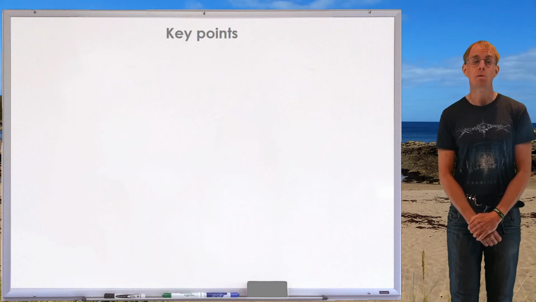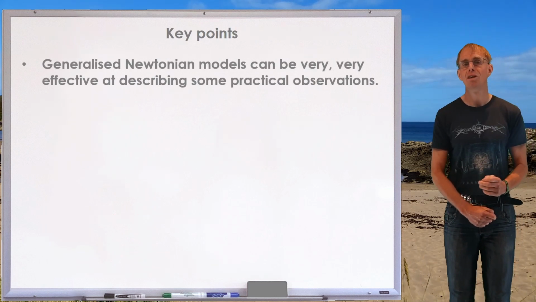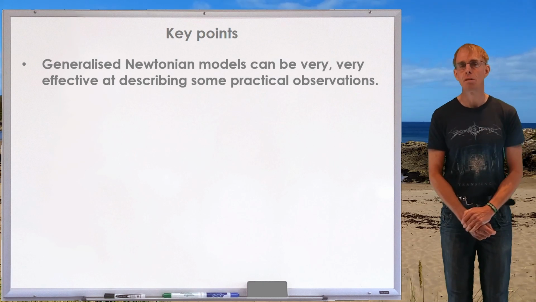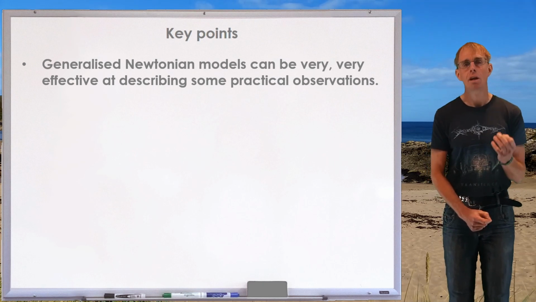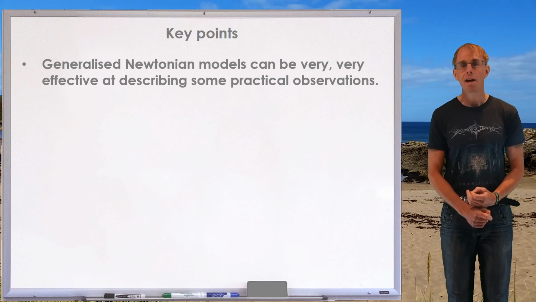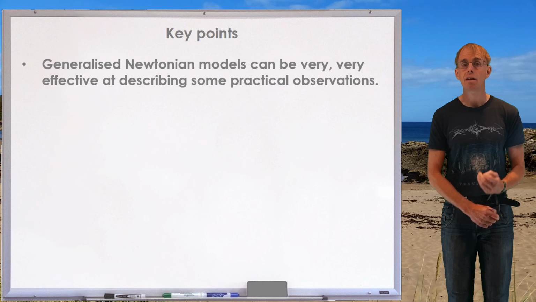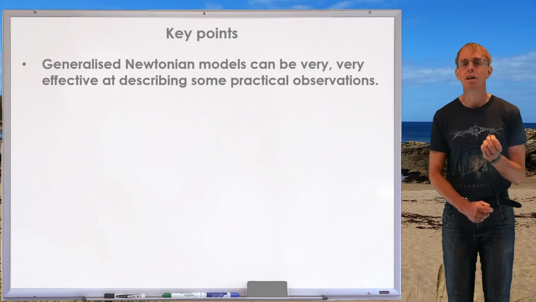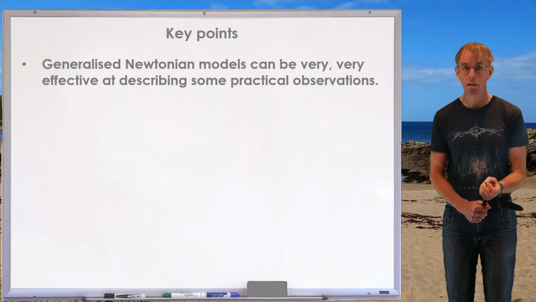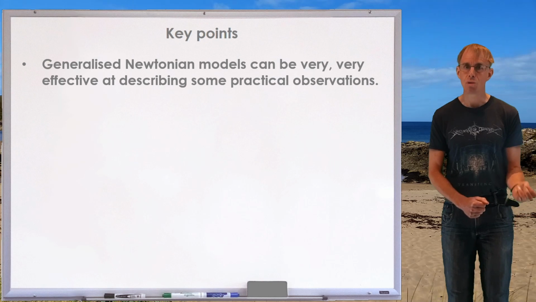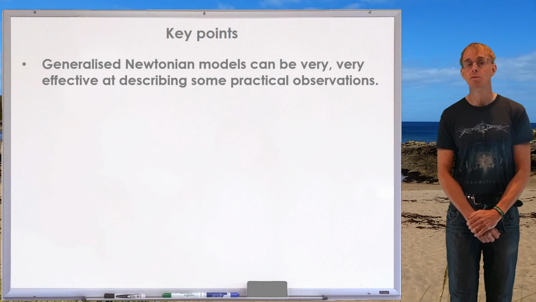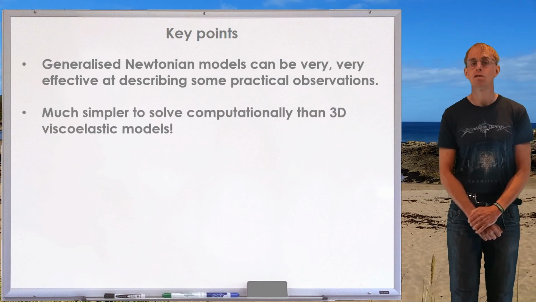So, let's summarise a few key points. Generalised Newtonian fluid models are very, very useful. Their utility extends beyond estimating a pressure drop or beyond estimating a shear rate, because some numerical codes will allow deformation calculations to take place. And, as I've illustrated with this example, a generalised Newtonian fluid model will allow you to understand what part of the deformation in an extrudate is due to shear thinning and what is not due to shear thinning, the physics that you haven't included. And so it can be an incredibly effective way of describing practical observations.